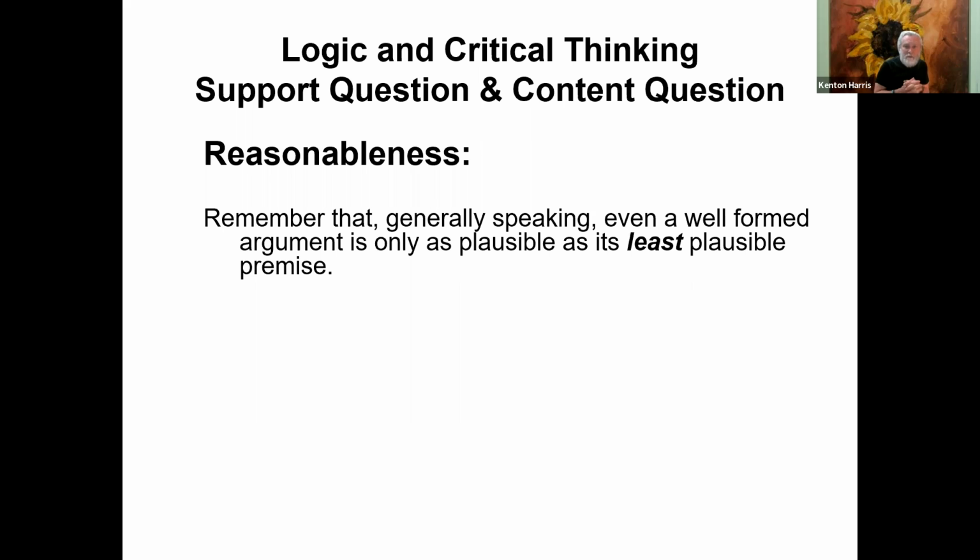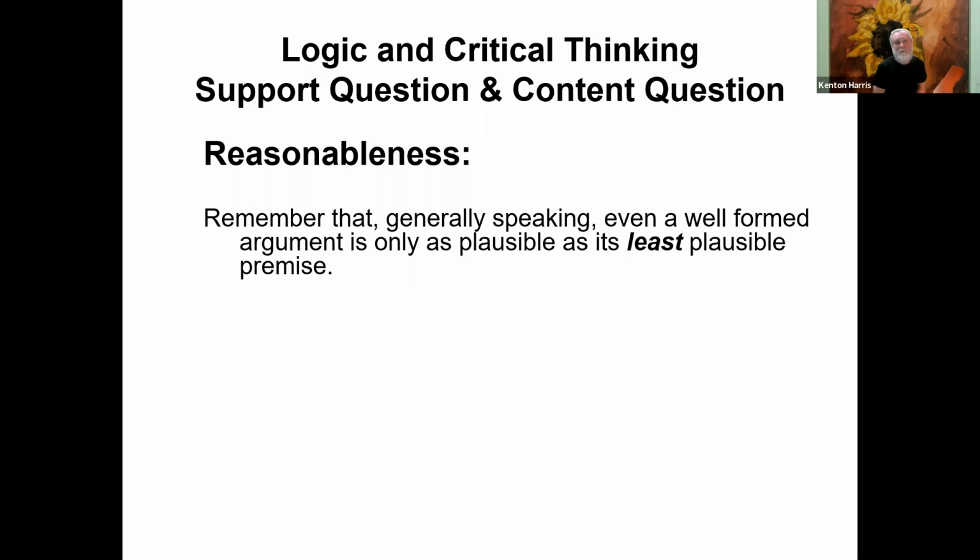Remember that, generally speaking, even a well-formed argument is only as plausible or reasonable as its least plausible premise. So you want to build your argument with as plausible premises as possible. You might be aware of the fact that if I have inductively believed premises with some degree of probability, right, the more improbability I build into the premise set, the more improbable the conclusion.